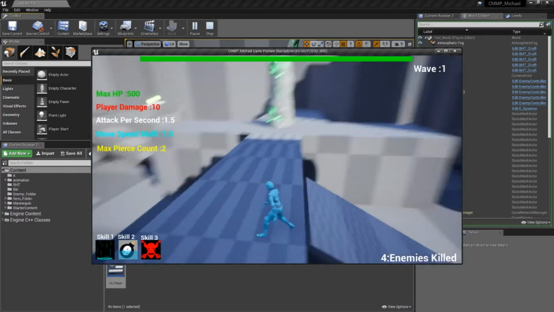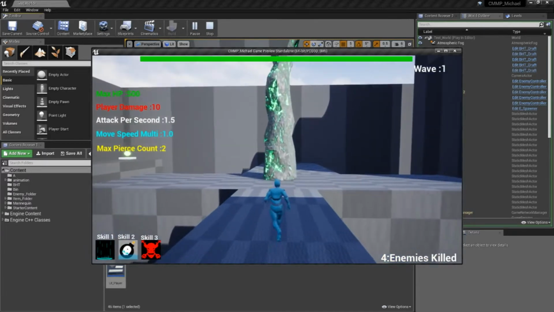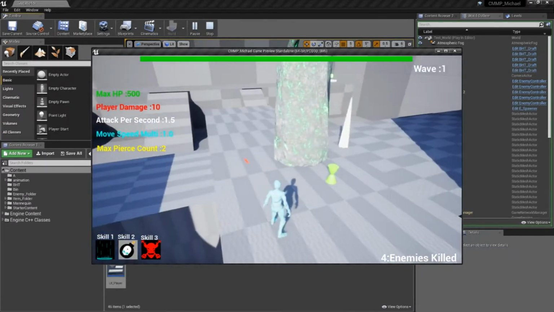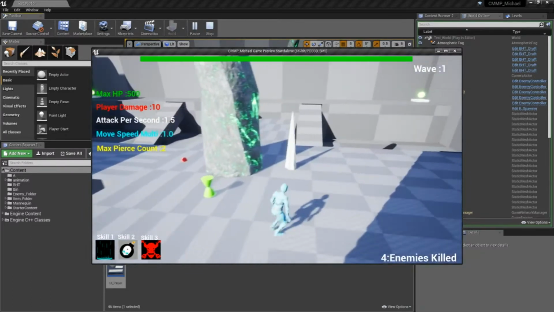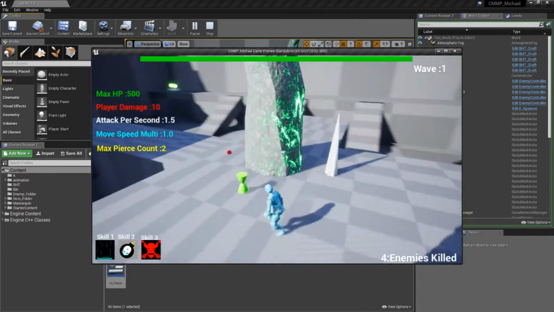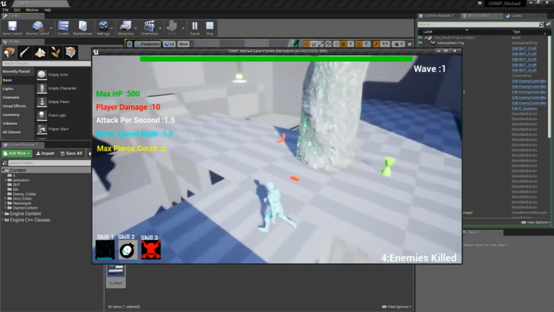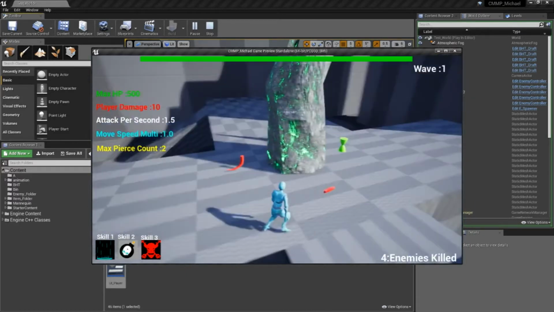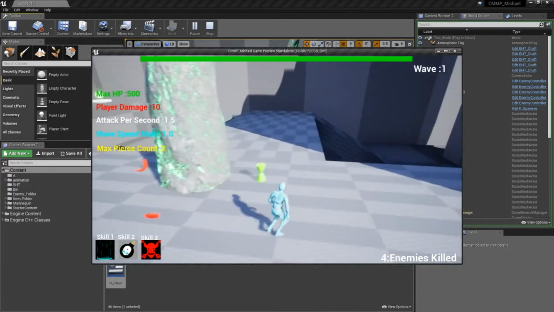The main focus of this vertical slice was to focus on a progression element. And the way this vertical slice does progression is through a risk versus reward system. As you can see here, we have 4 items, all of which are color coded to a specific stat. This represents the stat that they actually decrease, not increase.